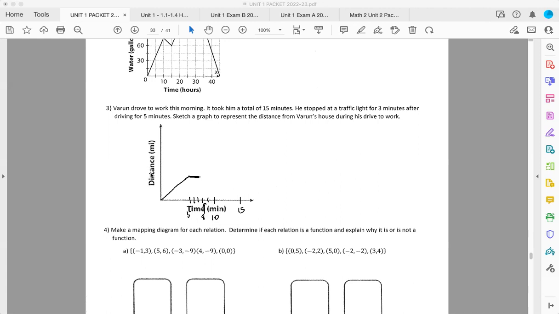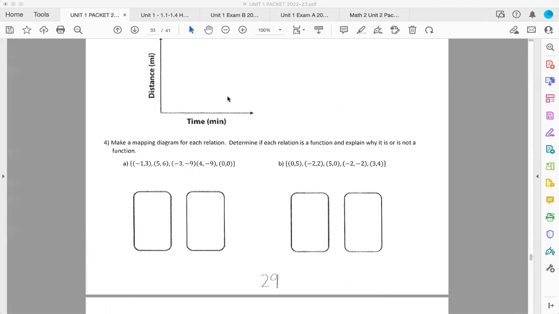If the context of the distance is distance from home, then as he goes to work, the distance from home increases, right? If this is just distance driving, it's probably going to be something like this. He stopped, that means the distance has not changed, right? That's why it's flat here. And then you're going to go up. It doesn't have to be at constant speed, but we're assuming he's driving at the same rate, 30 miles an hour, 24 miles an hour. So it could be something like this.